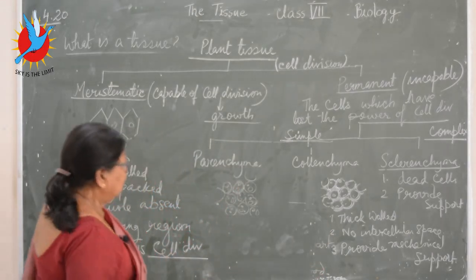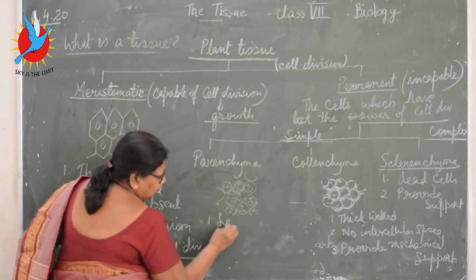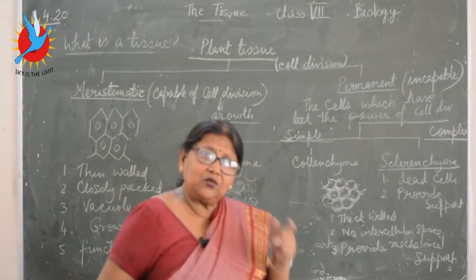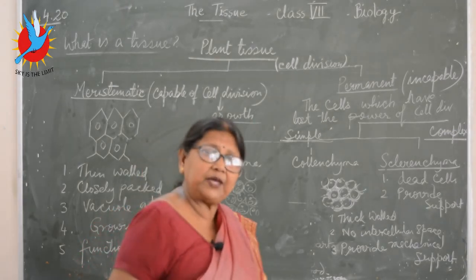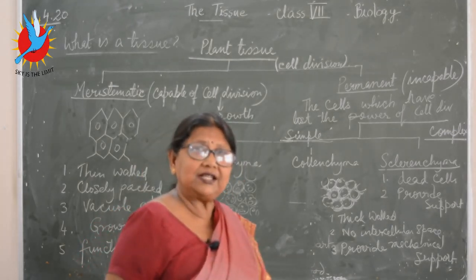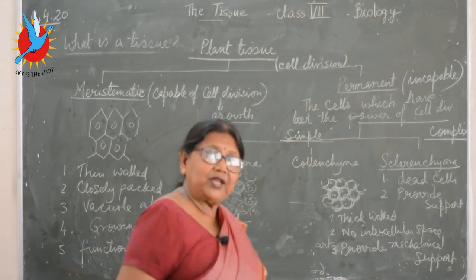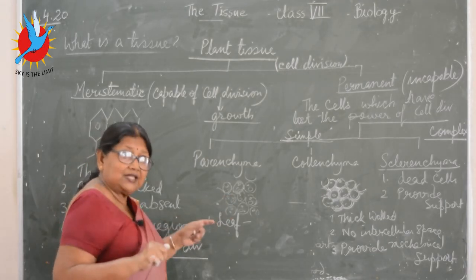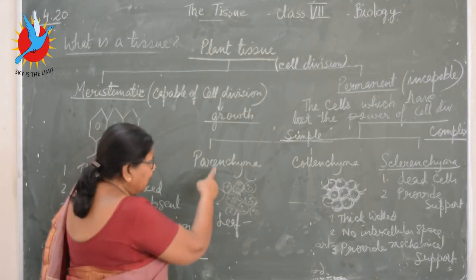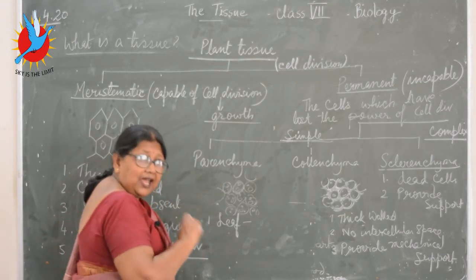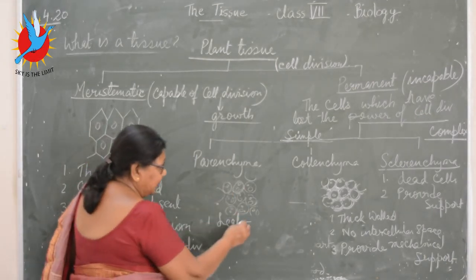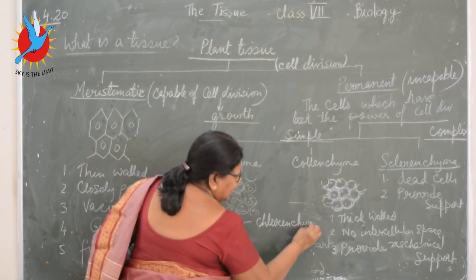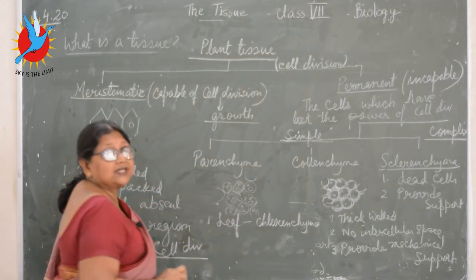Two exceptions. What are the two exceptions? Leaf. What is the color of the leaf? Green. What makes the leaf green? Pigment. Name of the pigment, you have learnt it earlier. Remember? Yes, chlorophyll. So the chlorophyll is present in the parenchyma cells of the leaves, that is the chloroplast. So the parenchyma in the leaf, because they specially have the chloroplast or the chlorophyll, they are given a separate name. It's very easy to remember, Chlorenchyma. The chloro has come from the chlorophyll.